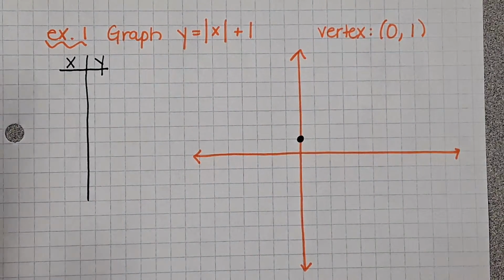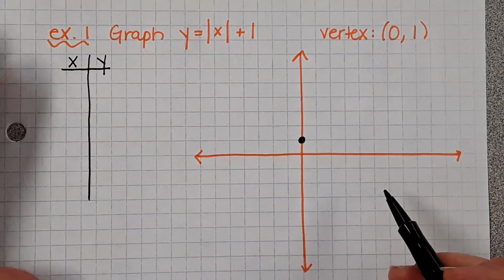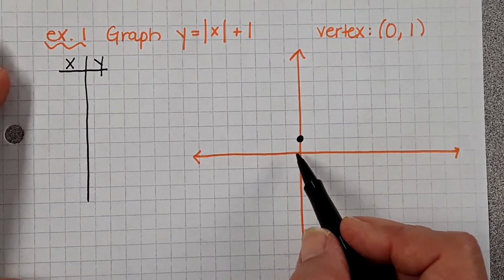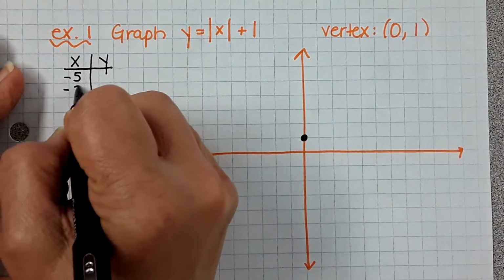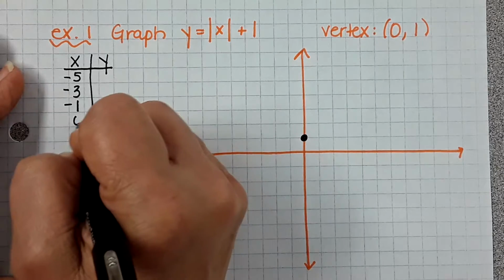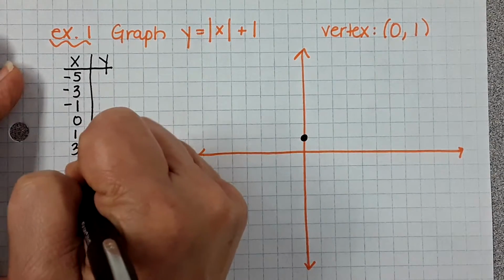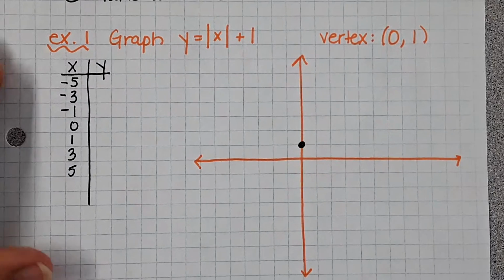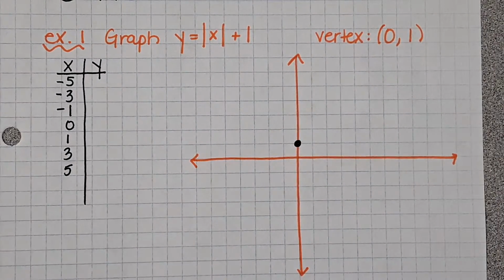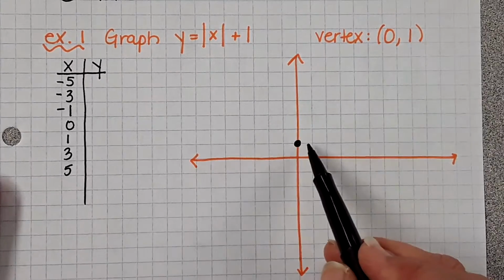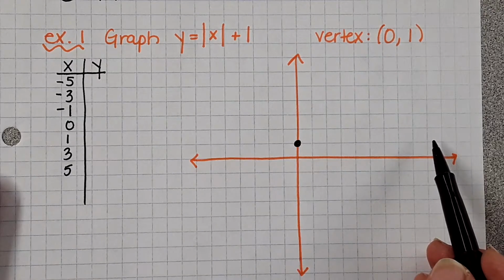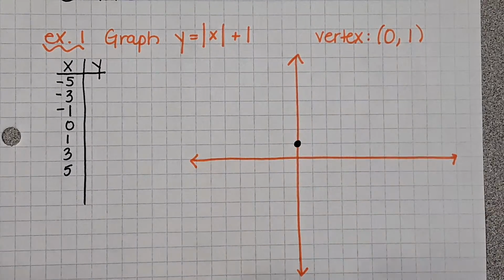Depending on your graph, you guys, depends on how far you can go out. So my graph is pretty nice. So I'm going to start with -5, and then I'm just going to skip, and I'm going to do all odd numbers: -5, -3, -1, 1, 3, 5. If you can go out this far, that's ideal. So now, where did I get those numbers? I just picked them. I just made them up, okay? I picked some to the left of the vertex, and I picked some to the right of the vertex. That's all I did. You can make them up, okay?